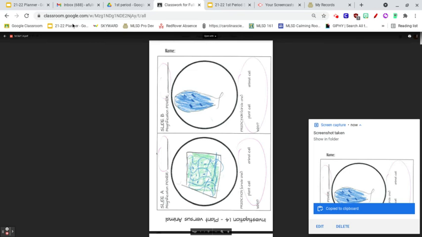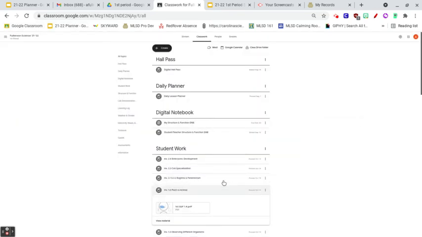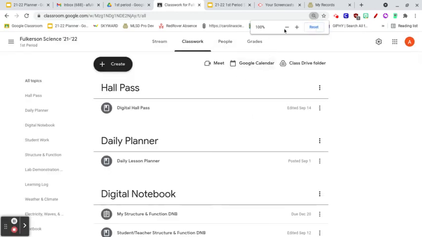So I'm going to push the button over the 5, and it automatically puts my screen snip onto my clipboard. So I am able then to go back into Google Classroom. Now notice this is very small because I did Control minus to shrink it so that I could get my lab sheet on here. In order to get this back to normal size, I can push Control plus until it gets to 100, or I can go up here and click the reset button to make it get back to 100%.